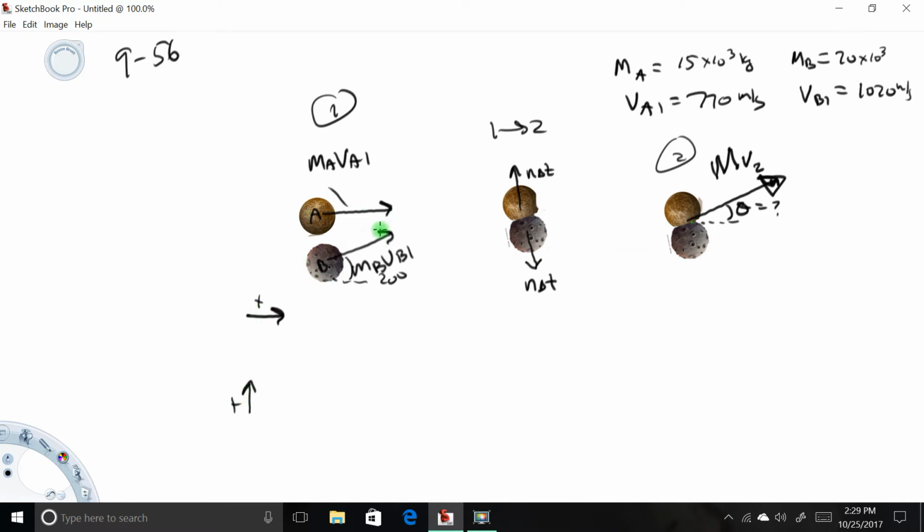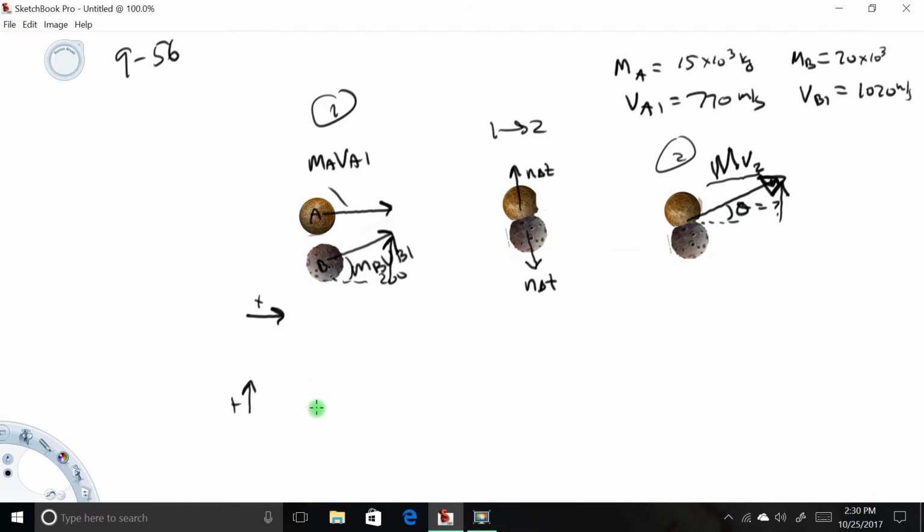So when we look at this picture, that's going to be this momentum component. Now again, remember the hypotenuse is MV here, and this is opposite the 20 degrees. This guy does not have a momentum component in the y direction. Right, the 1 to 2 picture, net impulse is zero still, any direction you want to choose. And then the y component of this guy's momentum is here. Again, the hypotenuse here is capital MV. This guy is opposite theta.